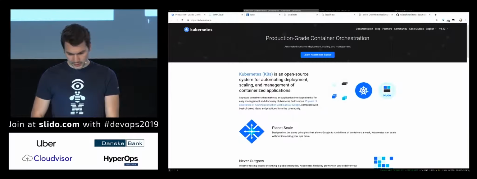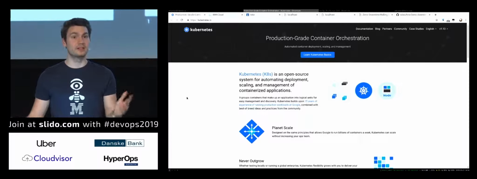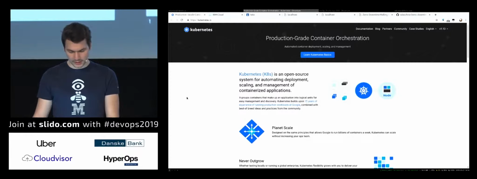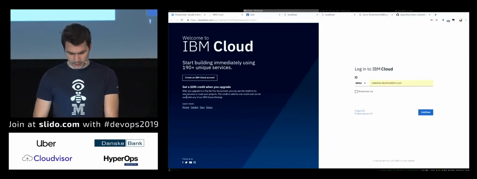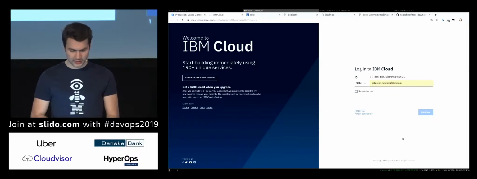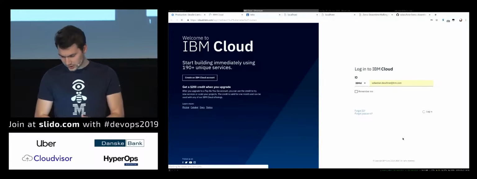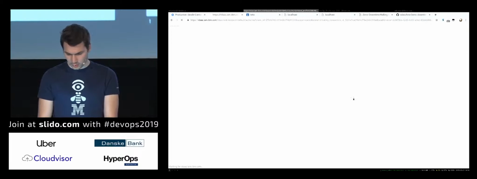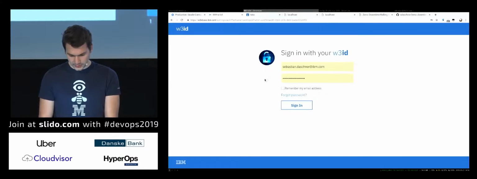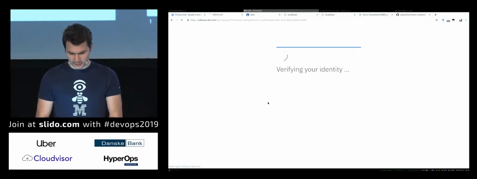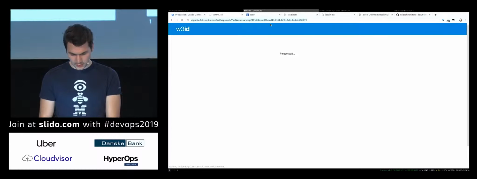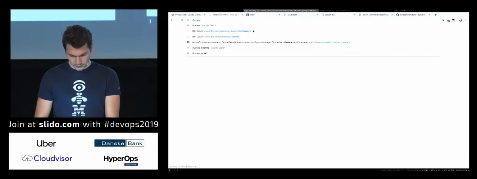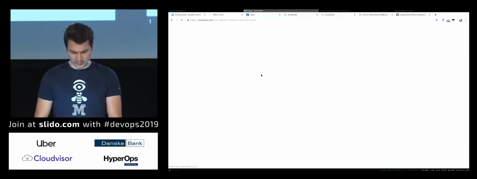So where do we get a Kubernetes environment from? Well, we have tons of options to install that, right? So either Minikube locally on your laptop, or take a cloud environment. I have to log in. I use the IBM Cloud for a managed Kubernetes cluster. So to get one of those, and hopefully we have some network here, so we can use this. This is how that looks once you're an employee, and then we can log into clusters and see all the Kubernetes clusters that we have here.